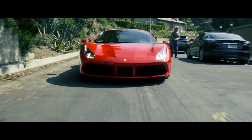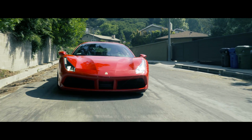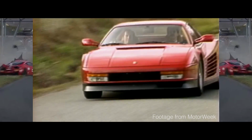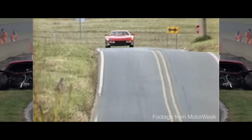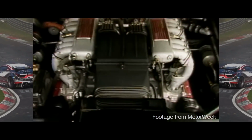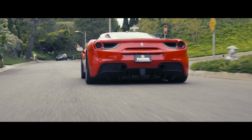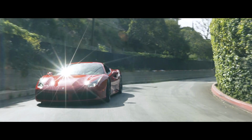So I've been driving this 488 quite a bit around LA today, and once again, it's just another reminder of how far along exotic cars have come. You go back to the 70s and 80s, the cars that Ferrari put out, they're crude machines, which kind of went with the ethos of an exotic car. It was extreme performance with extreme quirkiness and a lot of times unreliability, which really made the cars sort of hit or miss. Today though, these cars are pretty bulletproof, very well-made machines.